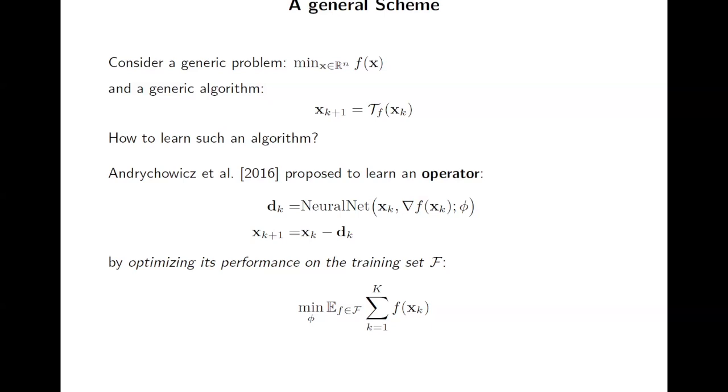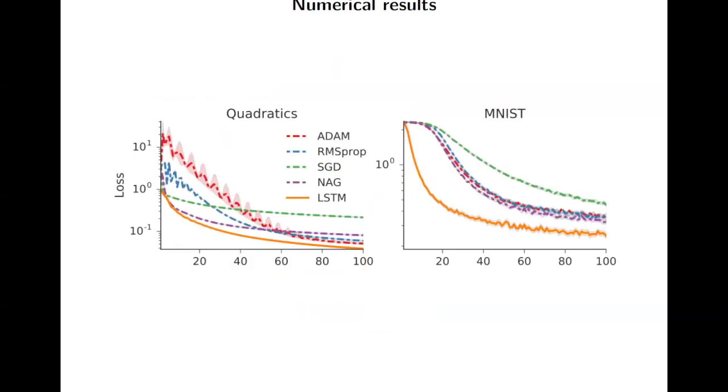Once the neural network is trained, we find a new algorithm. So this is a more general setting. It's very general, as long as we can access the gradient. It works, it is doable. This is an experiment in their paper, and LSTM is their proposed method. They find that it works very well, and better than these baselines.